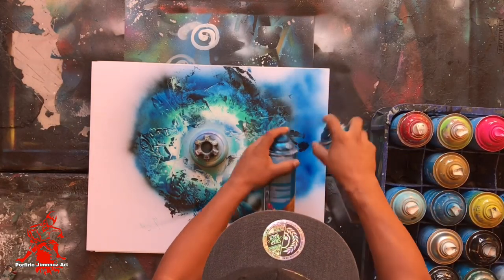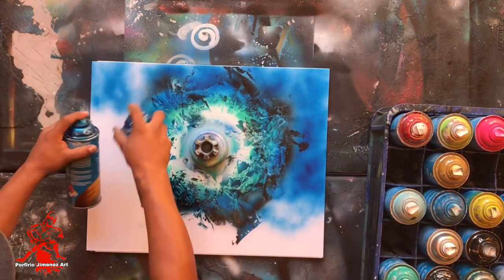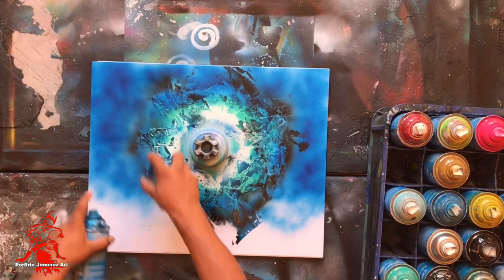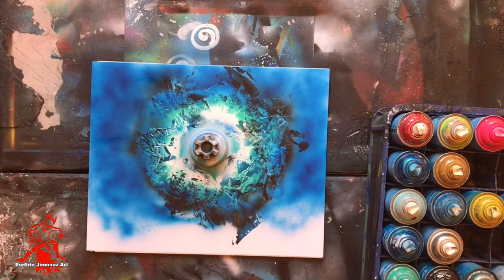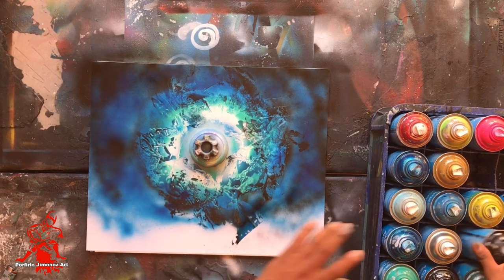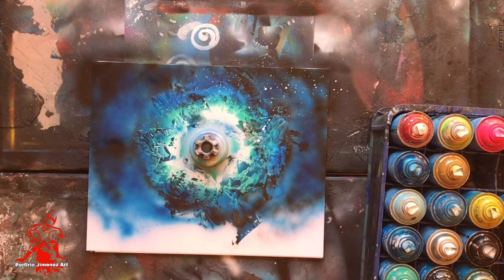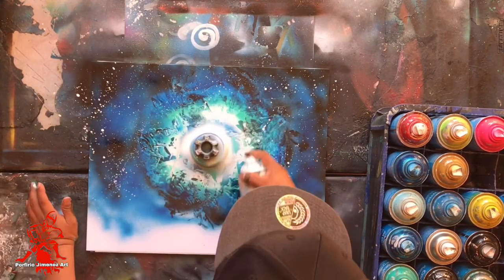So now, let's paint the background. This part. Esta parte de arriba. Terminamos todo en azul. Metallic blue. All these enamel acrylics, my friend. Todos estos esmaltes brillantes acrílicos. Yeah, perfect. So then, let's put some more black right here. Vamos a poner un poco más de negro para oscurecerlo en la noche. And then, we're gonna make some stars, las estrellas, with white. Vamos a poner un poco de blanco por aquí.